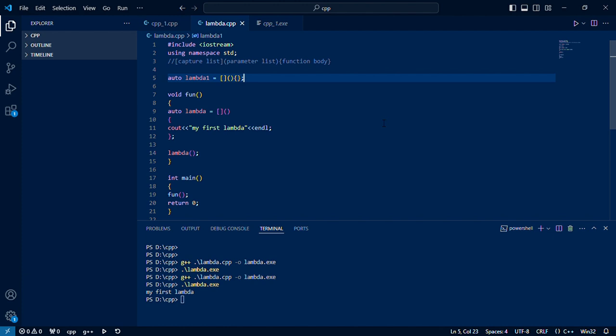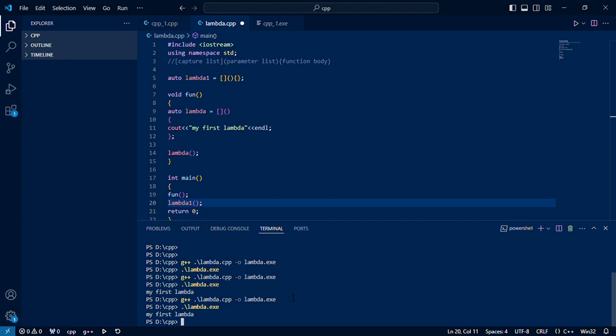That is the reason why earlier we were getting those errors. Now if you want to call lambda1, you can call it from anywhere, as it is a global lambda. I do not have any operation mentioned in the lambda, because of that I will not be able to see it. Okay, let's do one thing.